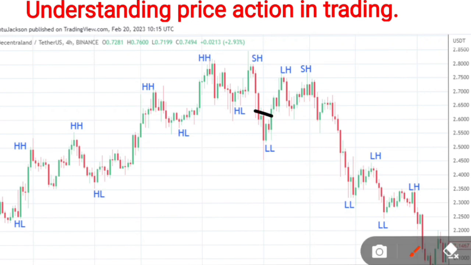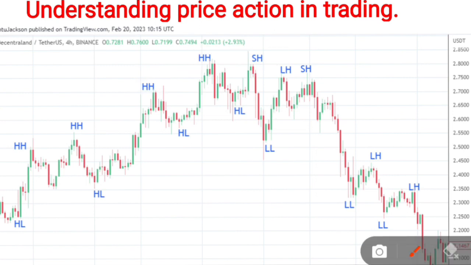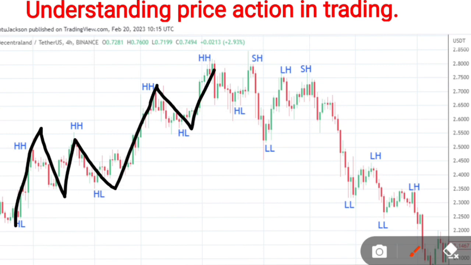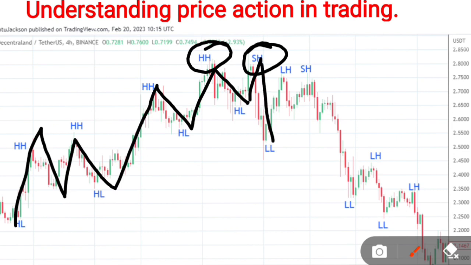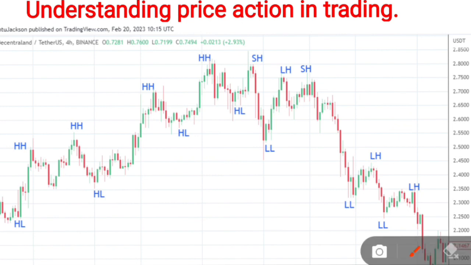if you see what happened right here, we had a series of higher highs here, higher highs, and right at this point we had the same high, right? So let me just draw it here. We had a high, a higher high, a higher high, a higher low, a higher high, a higher low, and then at this point we had a same high. So it could not overtake the previous high, so they made what we call a same high, and this is a good pattern actually called an M formation, and this is a good reversal pattern.